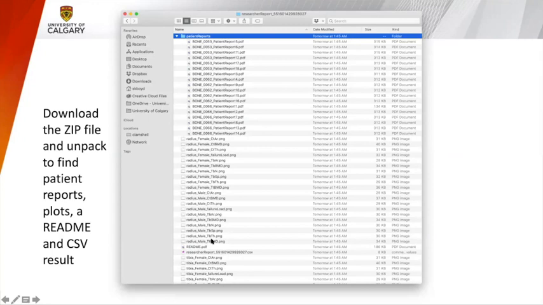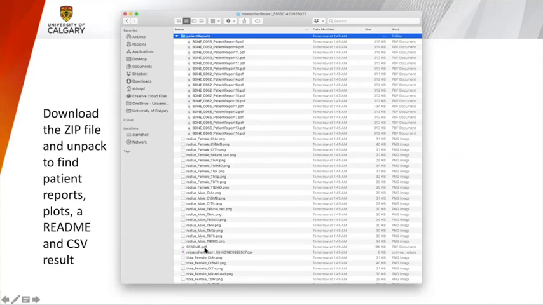In fact, there's a subdirectory because I said, yes, I do want patient reports, and each of these are individual patient reports for a different person, okay? And then it shows you plots. Remember, we've got radius and tibia, men and women. So that's 2 by 2. There's 4 different types of plots. And for each one, there's the same parameter, cortical area, for example, okay? I'll show you an example of one of those plots.